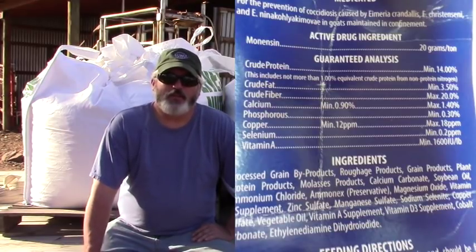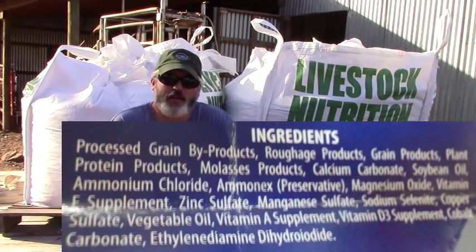One of the things I get asked about on Facebook when I talk about this particular type of feed is, you know, what's the mix and that sort of thing. I'll show you a picture of one of the labels right here. Now this feed was developed by a man by the name of Dr. David Sparks, Dr. Dave Sparks. He was a veterinarian and he worked with Kansas University, as I understand it, and they formulated this feed. And then when he moved from Kansas down to Porham, Oklahoma, he got with the Livestock Nutrition Center to see if they could mix his blend. They could. And then after a while, from what I understand, LNC just bought that formula, so now they market it to the general public.